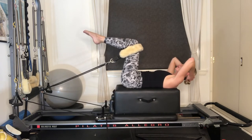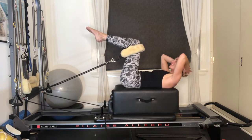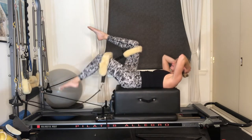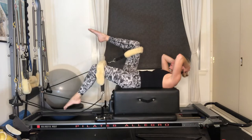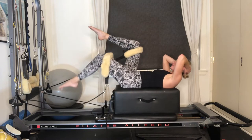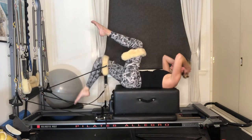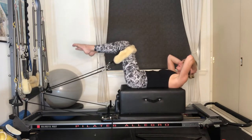Three more like this, final two, last one. Keep yourself lifted — without letting the carriage move, toe tap down your right leg towards the headrest. Exhale, draw it back into tabletop. Inhaling, lower the left leg away from you. Exhale, drawing up. Keep lifting through the upper abdominals — we don't want that carriage to move at all. The lower you send the leg, the more challenging it is. If it's too difficult, come halfway — or you can take those straps off. Exhaling, drawing up, inhaling to lower down. If you want, add in your double leg toe taps — the carriage will move here.